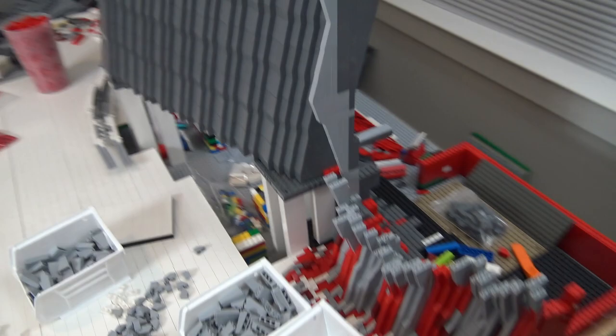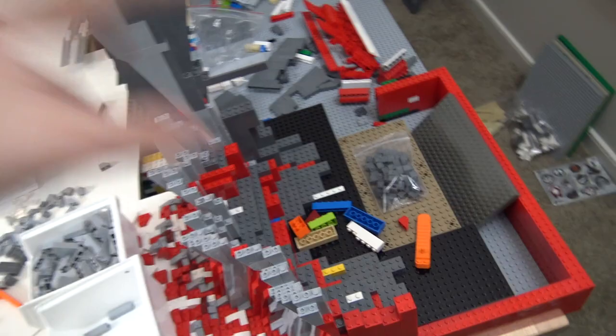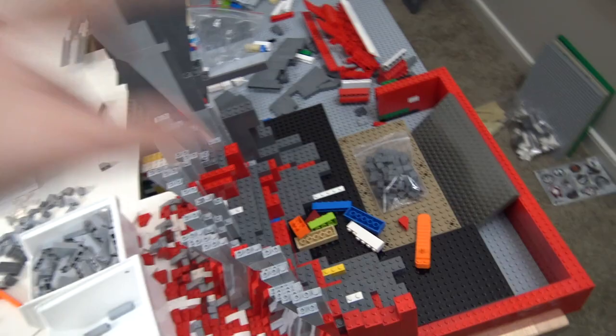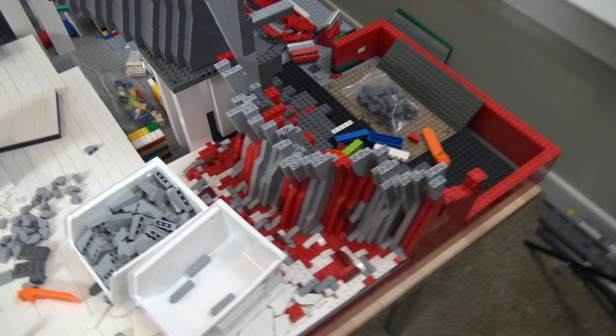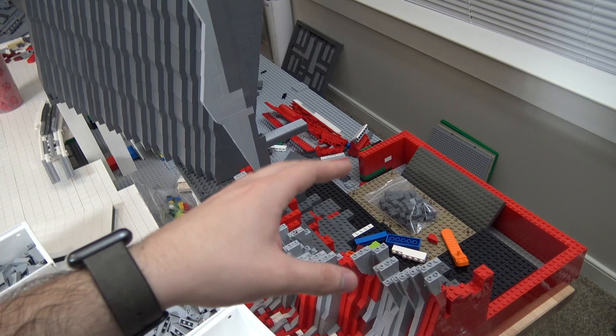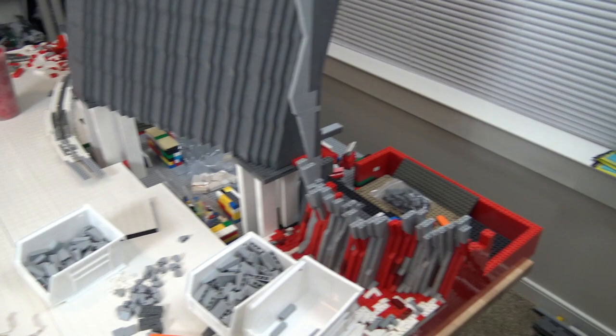You build like this and then have things come out to these beams, which is what's going to brace it and make the mountain more sturdy while leaving a lot more room back here to build. That room is where you're going to have caves and all that stuff. On top of that, you're saving yourself so much money in Lego by not filling it all in - Lego bricks are not cheap, especially nowadays. To conserve your bricks and money, it's a helpful tip to build light, build smaller, and just have beams connecting everything together, similar to how you would build any building.